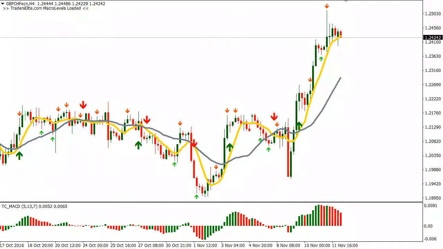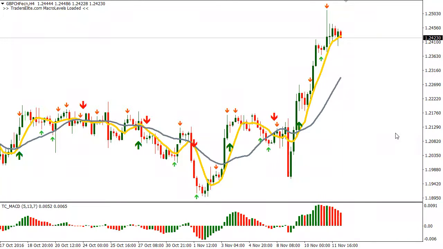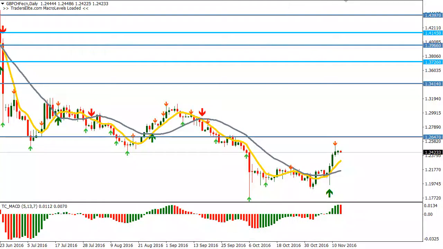Pound Swiss. Now we did publish a signal for a long trade that was back on this trend trade, and it sort of meandered around for a while, and it actually did get stopped out here, which was a shame because it was only by a small amount of pips. But the general projection was correct because, as you can see, the move has been well around 300 pips, 380 odd pips at its peak. And at this stage, there's no real sign of stopping. So I would be watching this one.